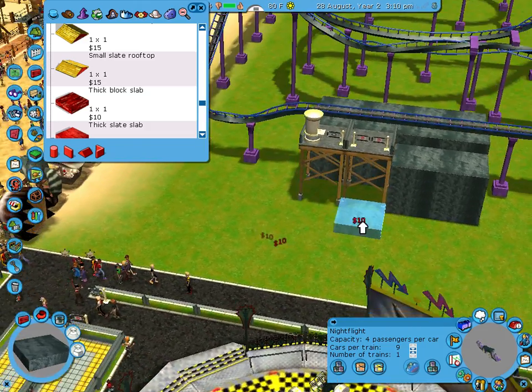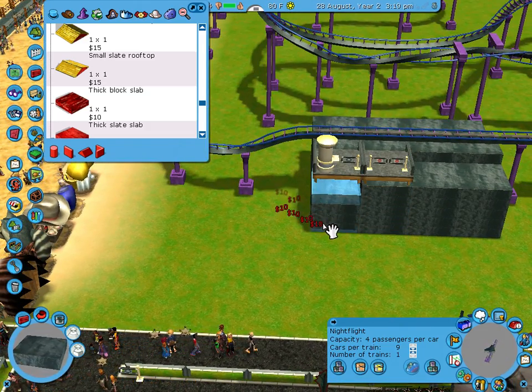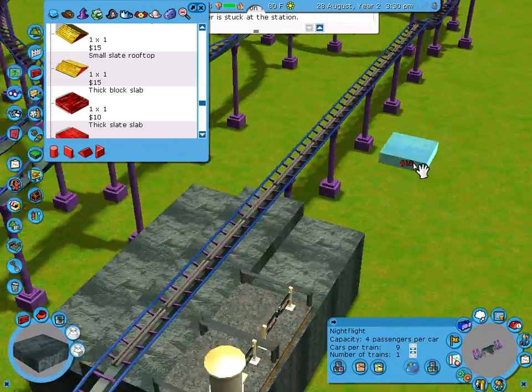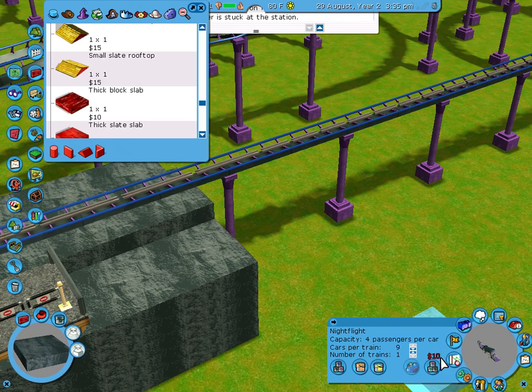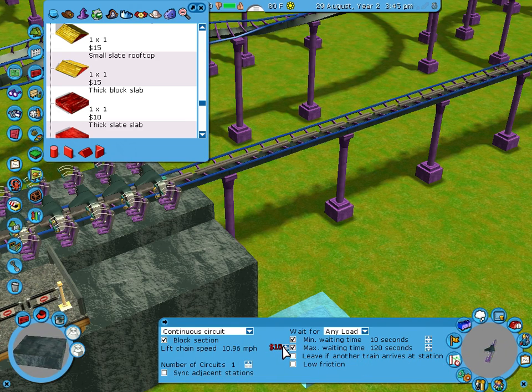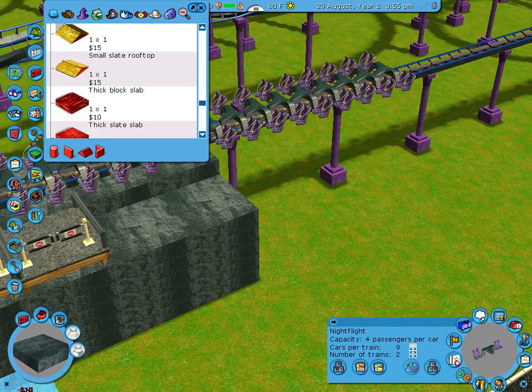So I guess it's a little bit of a tutorial too, because it's teaching you how to build your station platforms in a way that can make them look pretty good. You can also put it on the brake run, but I'm not going to. And I'm going to go to block section, make chain lift speed 12.9 seconds. That's pretty good. 2 trains.